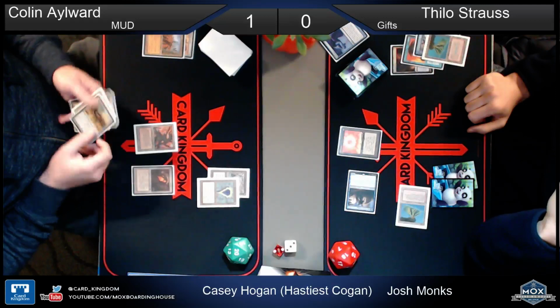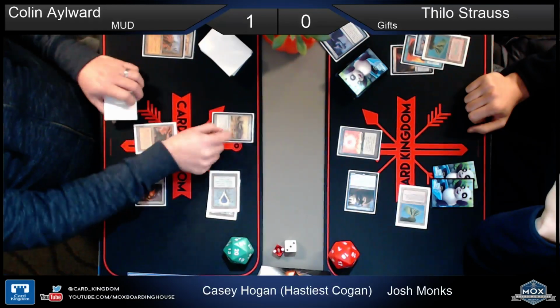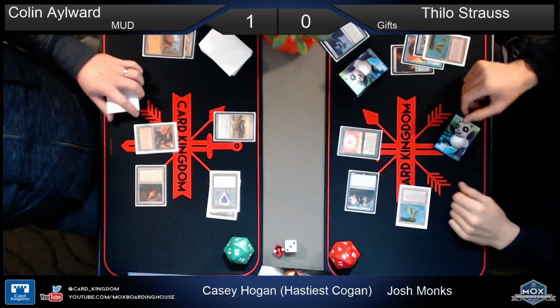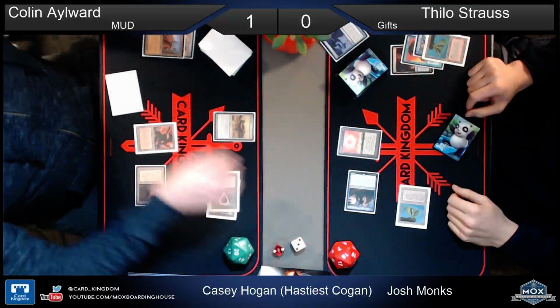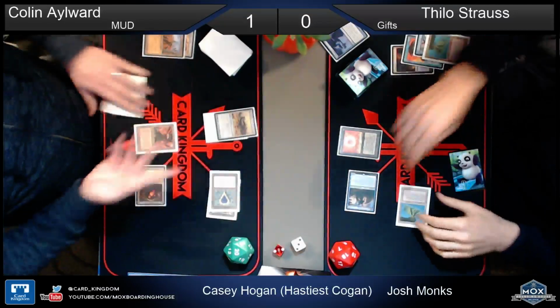I think he's got to play Batterskull here. He needs to deploy a threat. Yeah, I think you play Batterskull here, no question. See if he's got a Germ token. Tilo down to 2 cards in hand. 1 land, Sol Ring. Do we not have a Germ token in that box? There is absolutely a Germ token in the box. Alright. It's hard sometimes. Nobody knows.